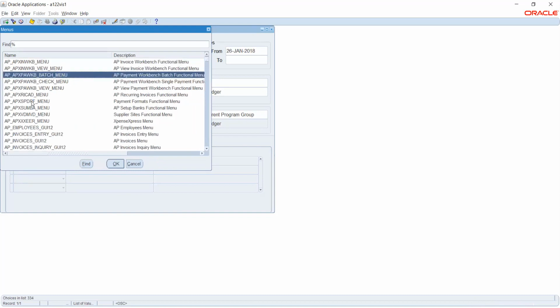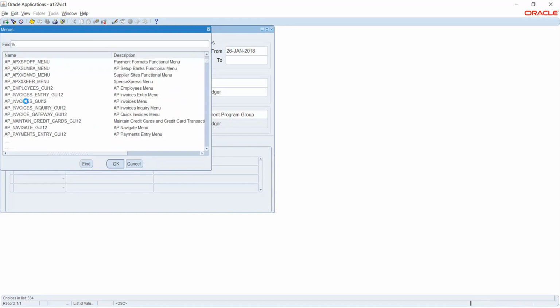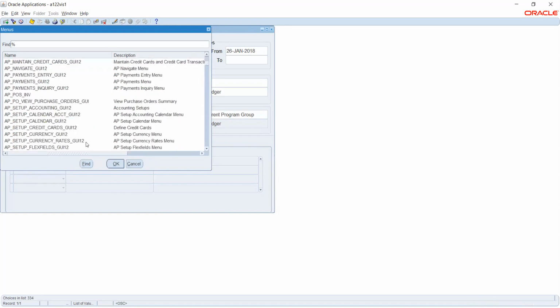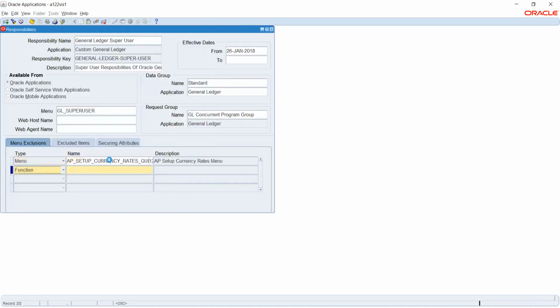We saw while looking at the menus how to check the function name. From there we can copy and paste it here. Let's say I want to exclude this one function. I'll add it here and save. Then whoever is attached to this responsibility will not be able to access this function or setup. If I remove this, he will be able to access it.